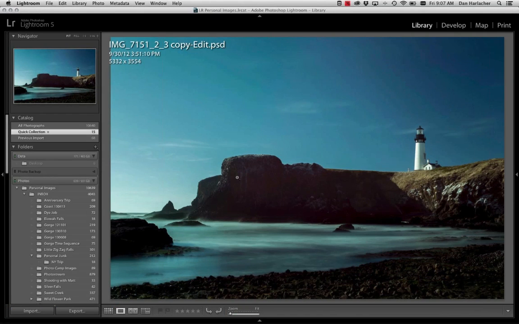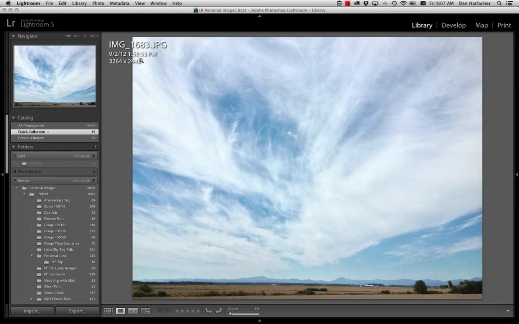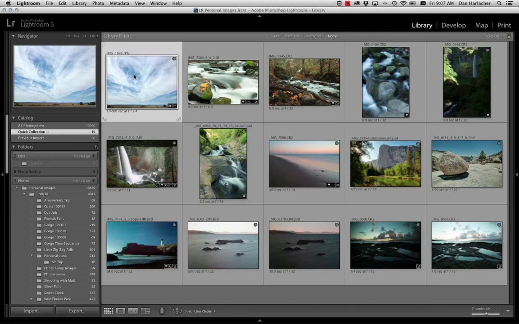So I'm going to go back here to Layers, and here's a sky, let me make it a little larger, that I just shot out the window of my car with my iPhone. You can see it's not very big. It's about 3,000 pixels, so it's only from about an 8 megapixel. The great thing about skies, though, is there's very little distinct detail in them, so you can take a fairly small sky, blow it up into a larger image, and you don't really suffer any problems from it. Plus, I tend to like to blur my skies anyway.